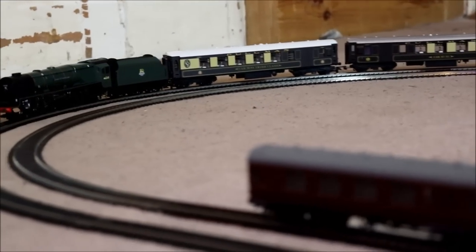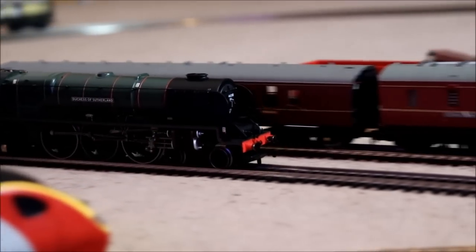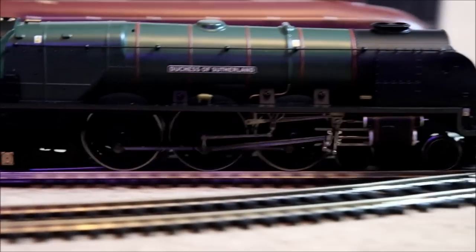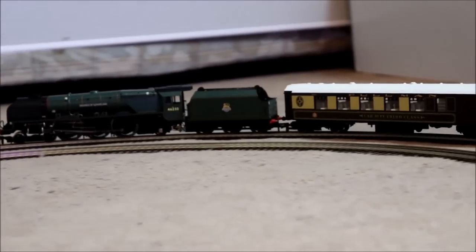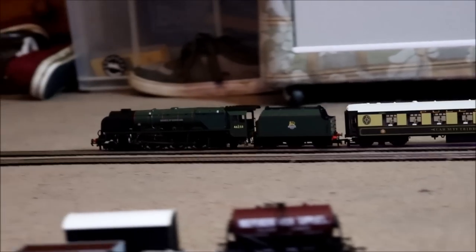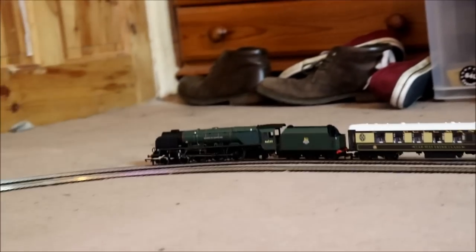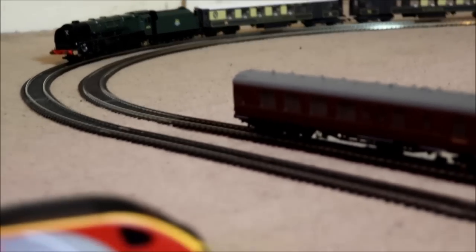I'm trying to hold the camera as still as I possibly can, because it's not very easy to film Hornby, but I'm going to do everything I can to make this a good video. If my filming's very bad, I do apologize. But the autofocus is working a treat. That's why I love this camera so much. Sutherland does look splendid, doesn't she? I'll zoom out a little bit, get a better shot.